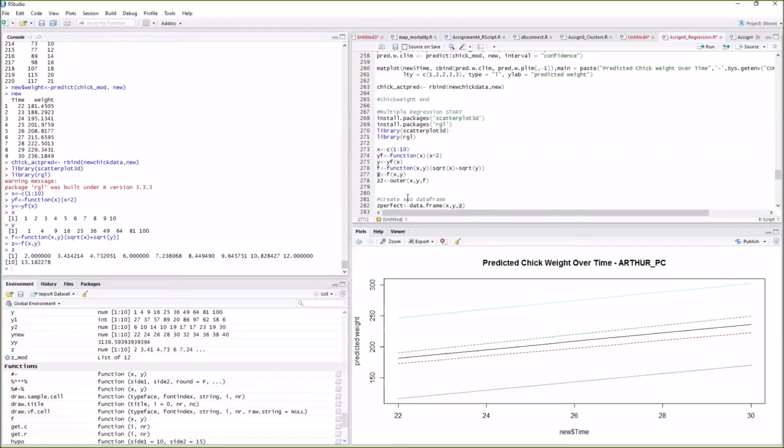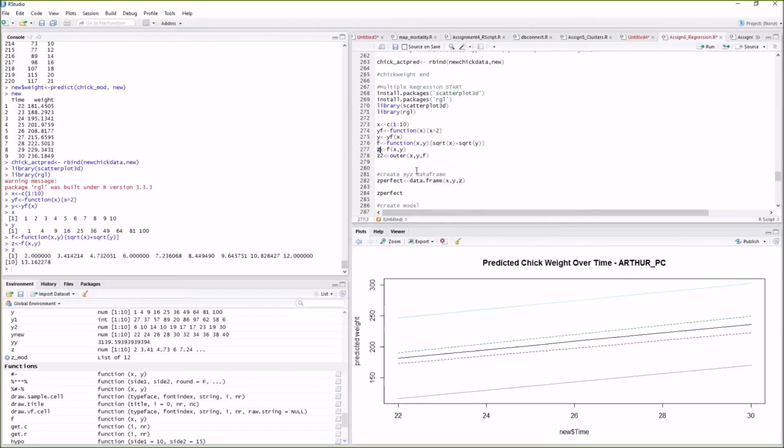So we would expect these to be very highly correlated, because we know they are, because we just created them that way, right? These aren't real world pieces of data. And then I'm not going to use this outer function. We could actually plot this in a 3D fashion on a plane, but we're not going to worry about that for now. If you see this code in here, just go ahead and comment it out, because we're not going to use that.